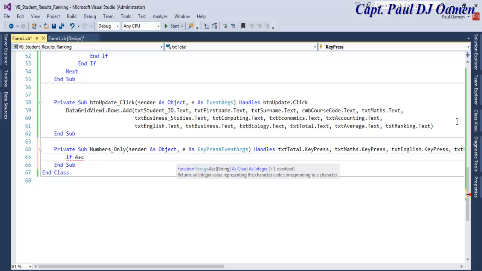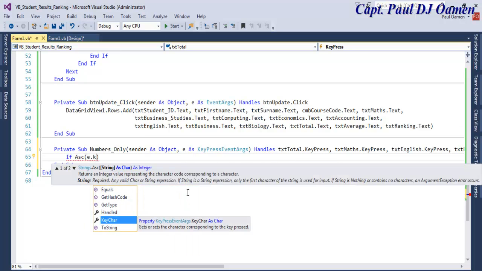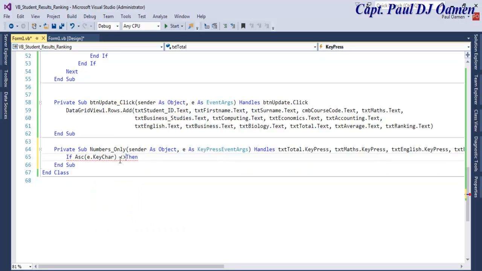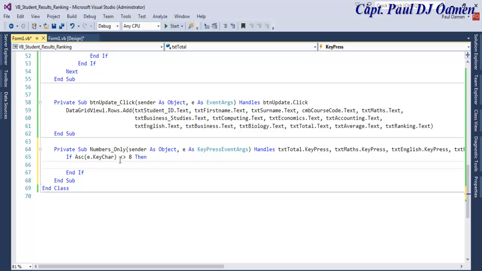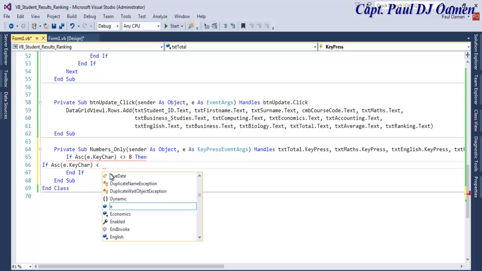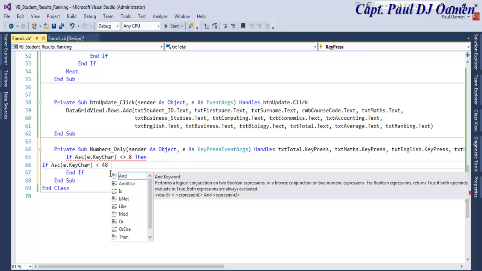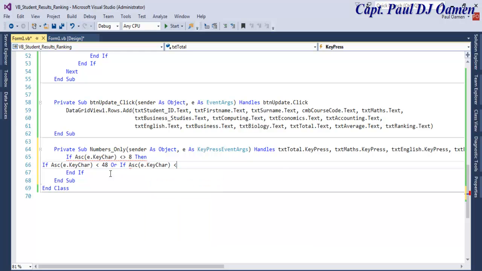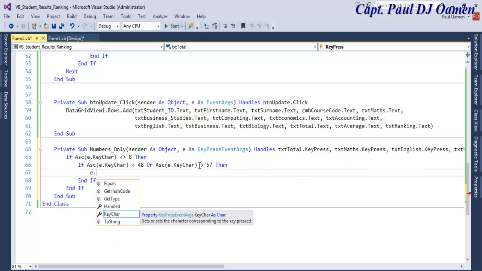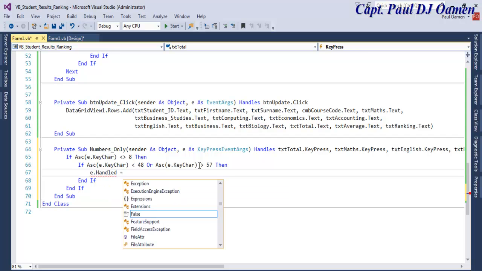The numbers only in here we enter as follows. If ASCII key dot key press key char equals 8, then if ASCII again is less than that, or if ASCII is greater than 57, then e dot handled equals true.